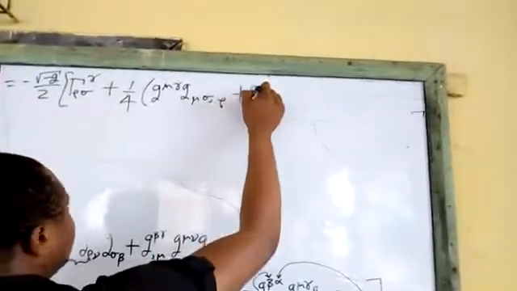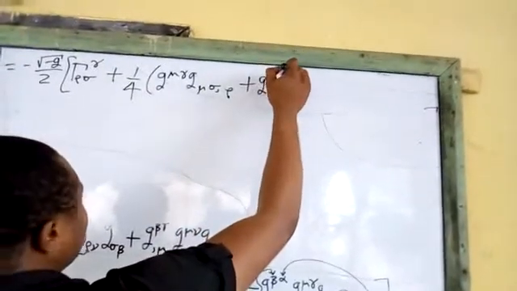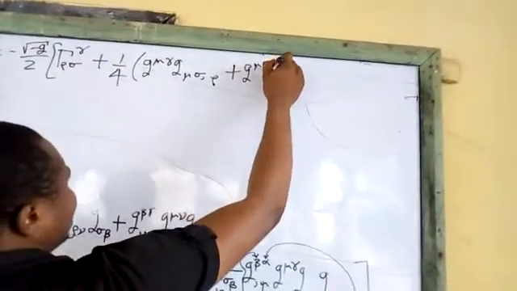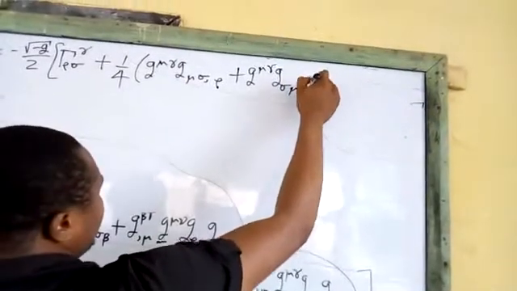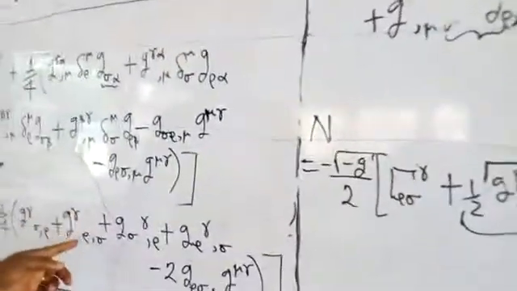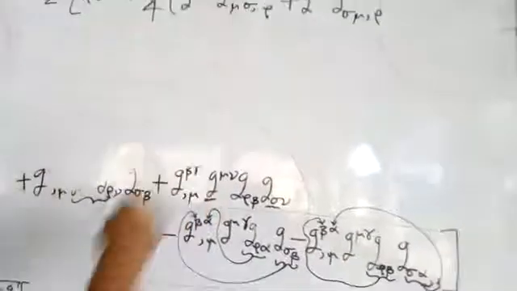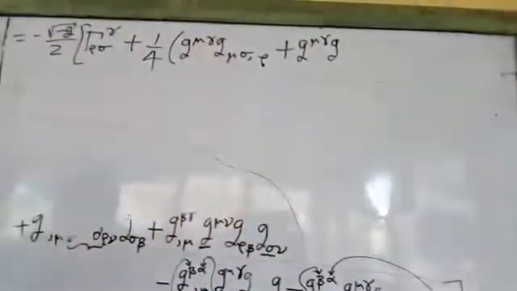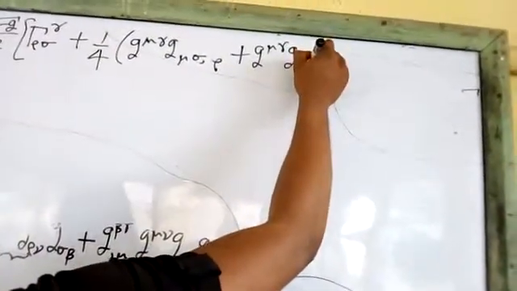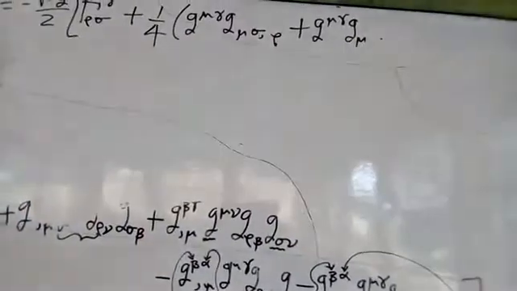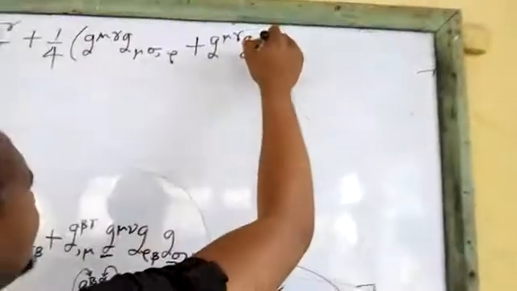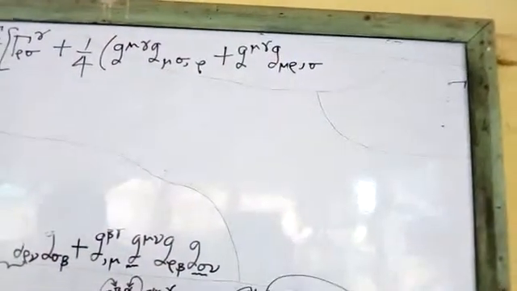This again is plus another G. I can use the same dummy index again, lowering the same gamma. This is going to be G sigma, and instead of gamma over there, it becomes a mu, comma rho. Sorry, I think I'm making a mistake. This should be gamma. If I lower this, it will become mu rho, comma sigma. Mu rho, comma sigma, that's what it should be. That is the second term.